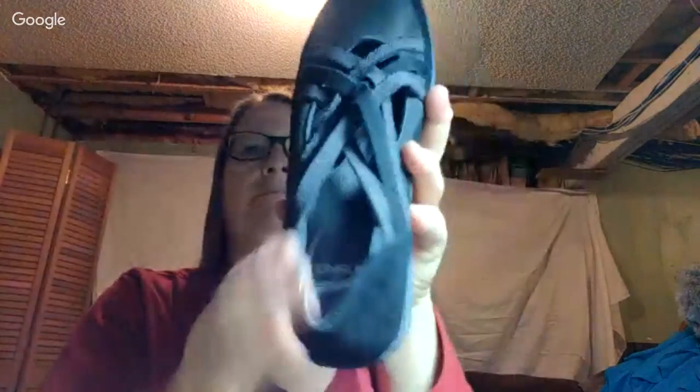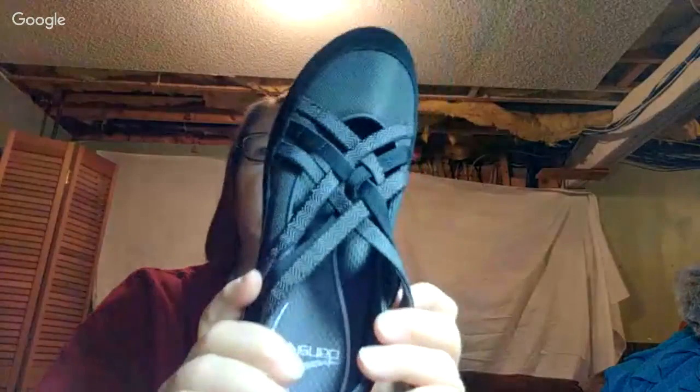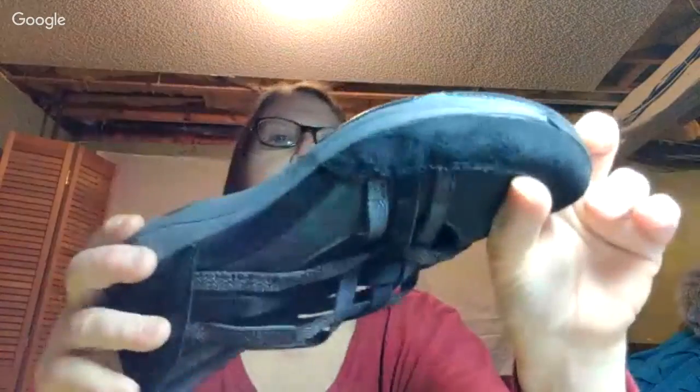These are again really, really good condition. It's hard to get good shoes at the bins where I am. These came from Pennsylvania. My local Goodwill is very picked over. Those are the things that go the quickest, and I don't even bother going there till way after. I'll buy myself stuff once in a while. But yeah, Dansko. And again, these literally do not look worn. Really good shoes. Okay.